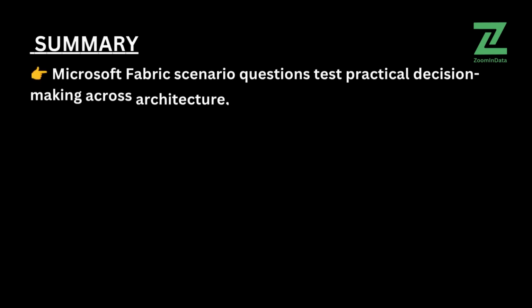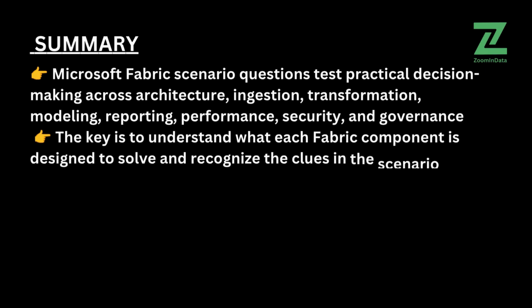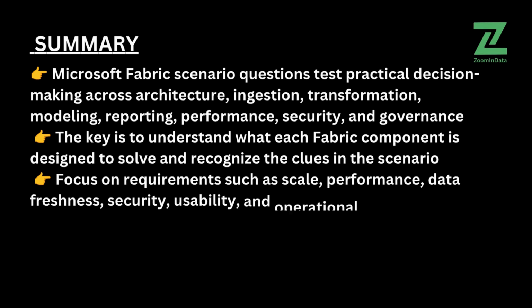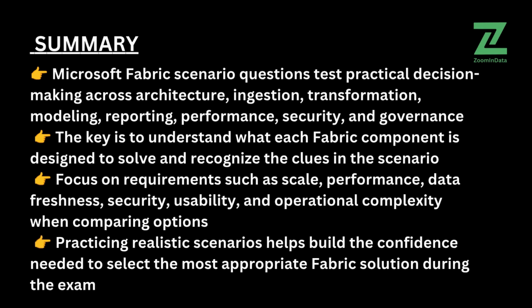Microsoft Fabric scenario questions test practical decision-making across architecture, ingestion, transformation, modeling, reporting, performance, security, and governance. The key is to understand what each Fabric component is designed to solve and recognize the clues in the scenario. Focus on requirements such as scale, performance, data freshness, security, usability, and operational complexity when comparing options. Practicing realistic scenarios helps build the confidence needed.